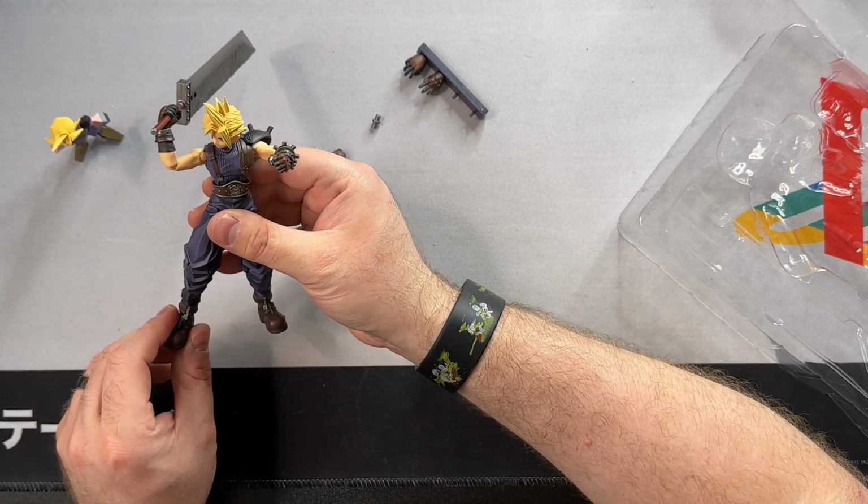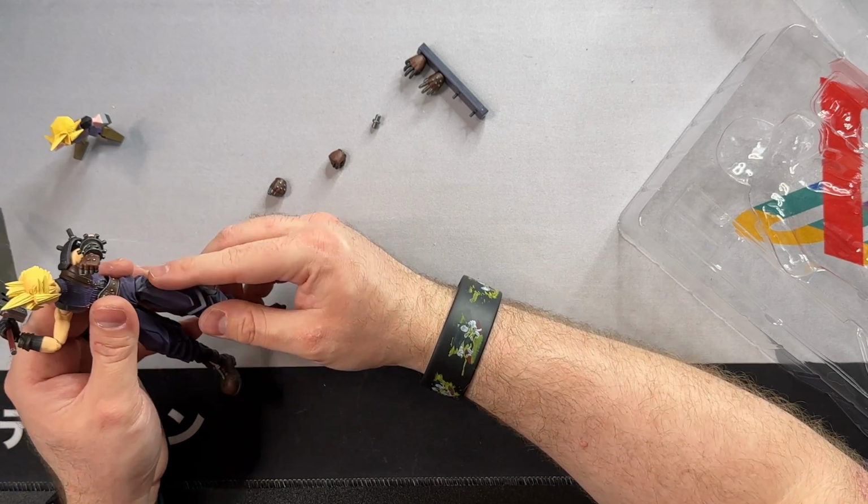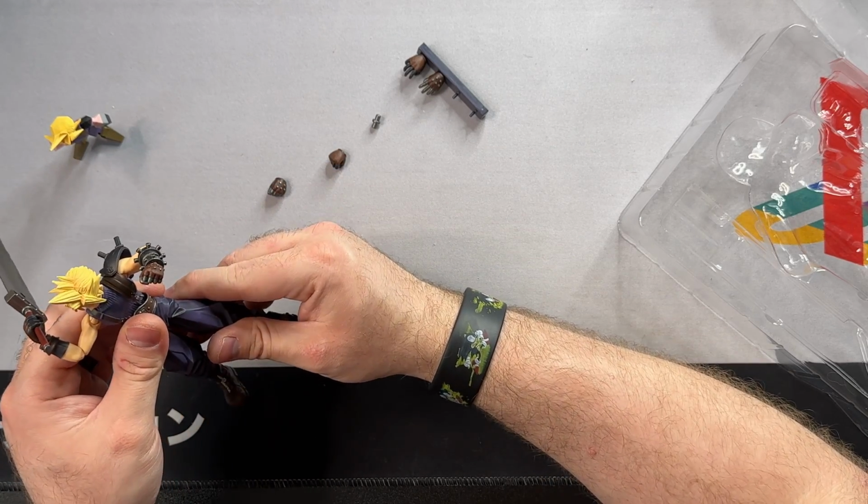But don't be surprised if you put him in a dynamic pose on your shelf, when you're posing him for your Smash display, just to see his sword either fall off his hand or not be at the right angle you want it to be. Thankfully, there are solutions to that.